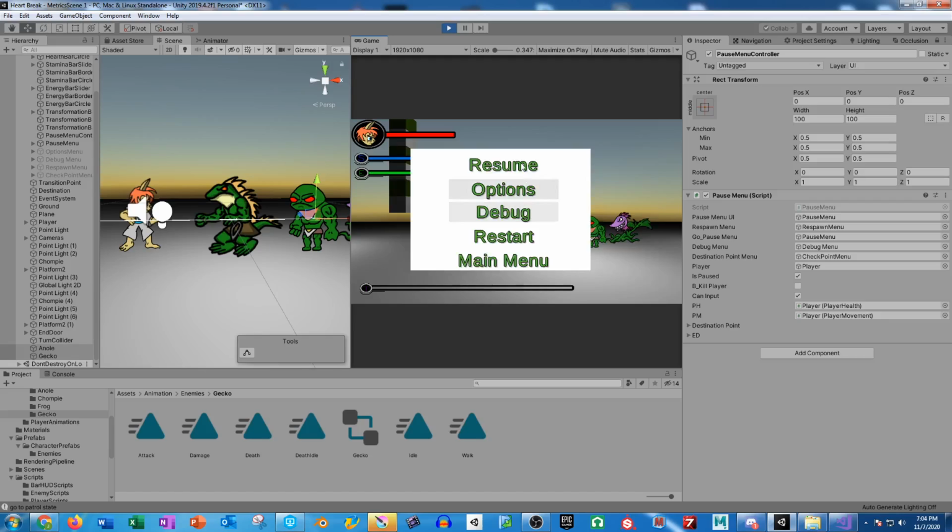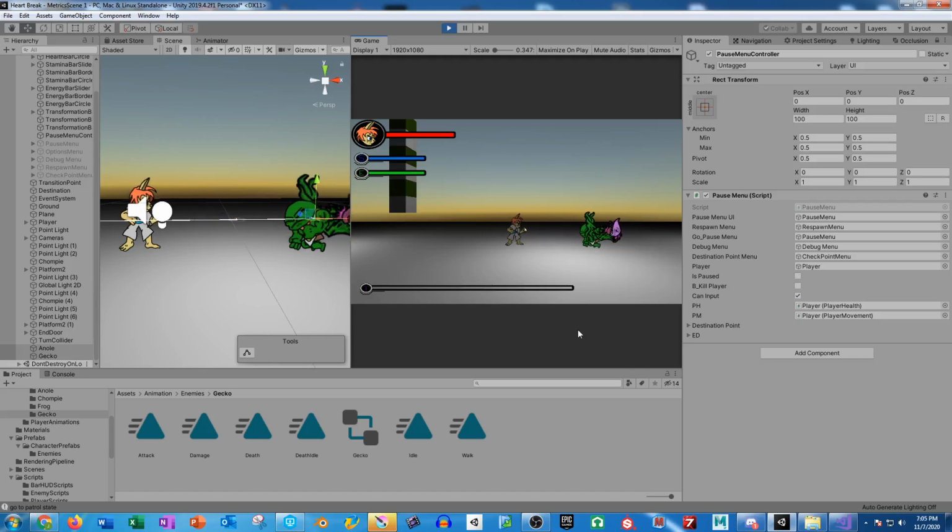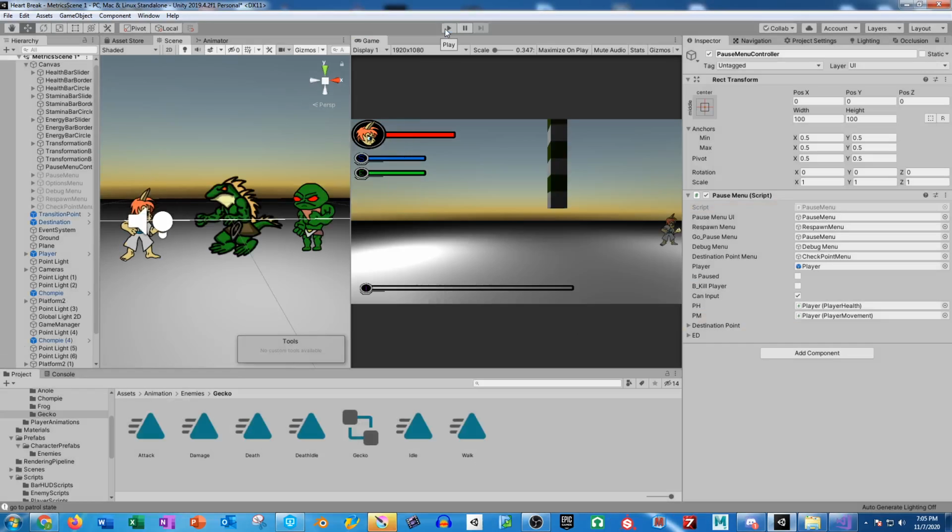Kill all enemies, back, resume. Okay. And does that make him stop moving too, or is that just... That's on you and your lizard script. Yeah. So you'll have to use your lizard script or the enemy damager script, whichever one you choose, and you'll actually have to call inside the lizard script to tell it to stop moving if they are dead.